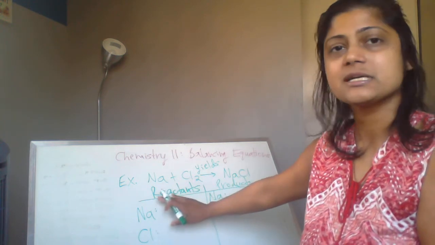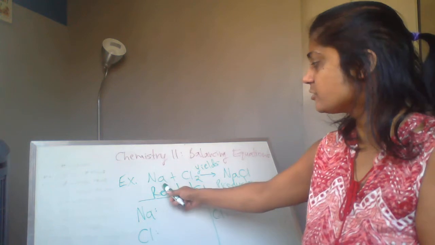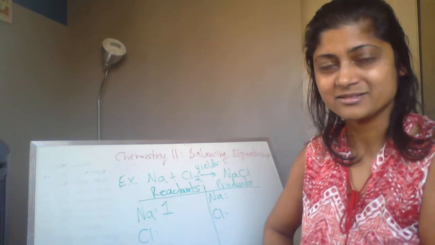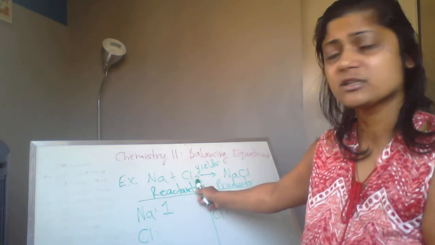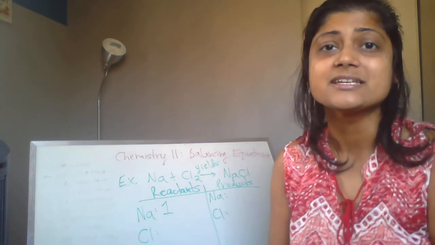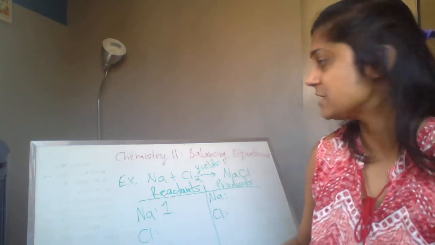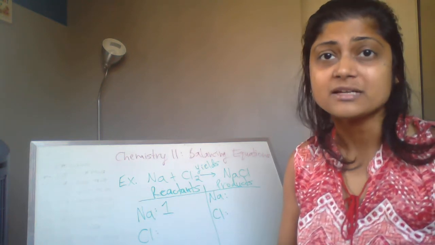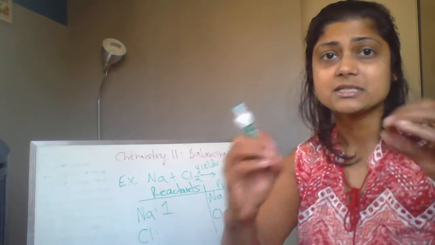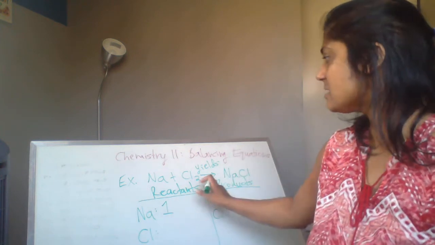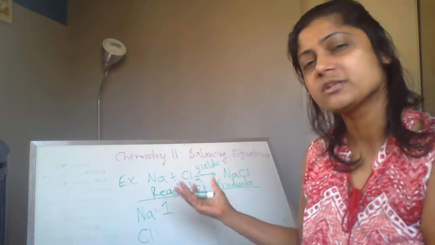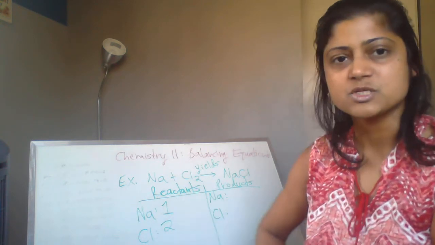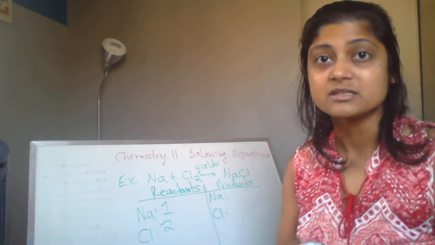If I'm looking at the reactant side here, I can see there are no numbers for sodium, so the sodium atom count is 1. If I look at the chlorine, remember that chlorine is a diatomic molecule, which means I can't just write Cl when it's by itself. Diatomic means I have 2 atoms of chlorine, and they are attached to each other like this, and that's how stable chlorine would be within the environment. This is how it's actually found. So here I have 2 atoms of chlorine. Again, we're just counting the number of atoms.